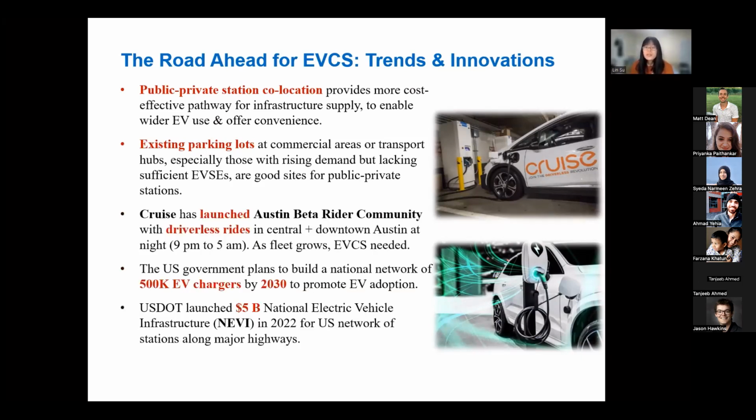As you all know, Cruise has launched Austin Beta Rider community with driverless rides in Central plus downtown Austin at night from 9 p.m. to 5 a.m. As the EV fleet grows, more EV charging stations are needed. To promote EV adoption, the U.S. government plans to build a national network of 500,000 EV chargers by 2030. A 5 billion national electric vehicle infrastructure program was launched in 2022 by U.S. Department of Transportation to build a network of stations along major highways in the U.S.